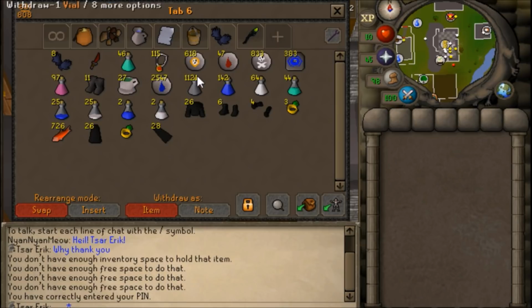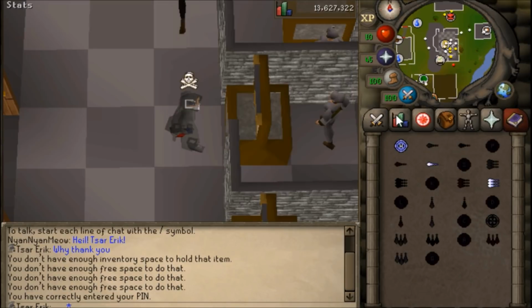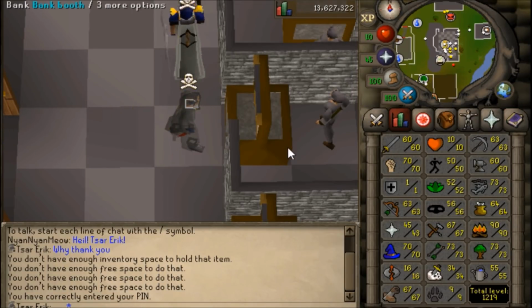But here's what I have to start, and I'm going to go ahead and try to do a little bit of PKing. Here are my stats. This is what I've got right now. 60 attack, 70 strength, and 70 mage. So all I can do is Ice Burst, which has a max hit of 22.